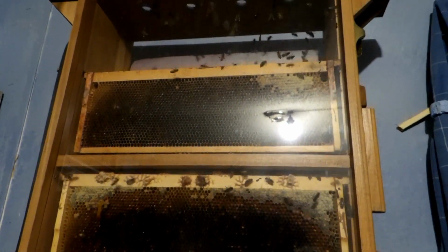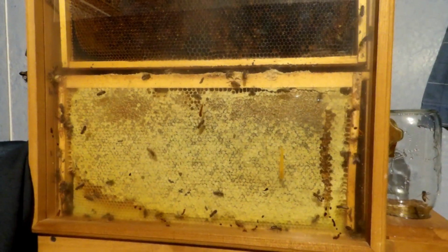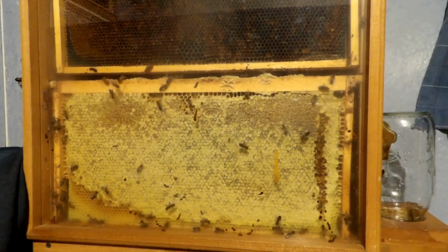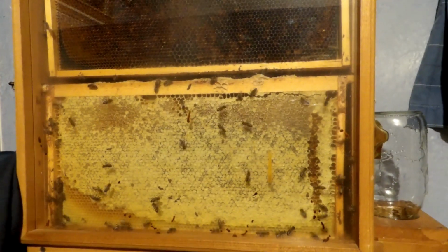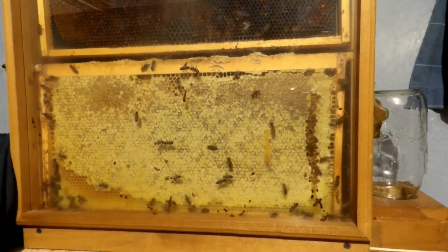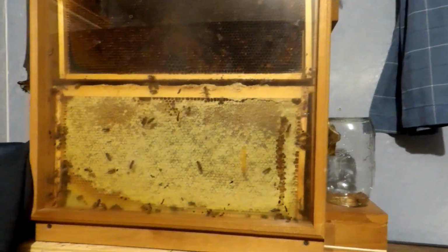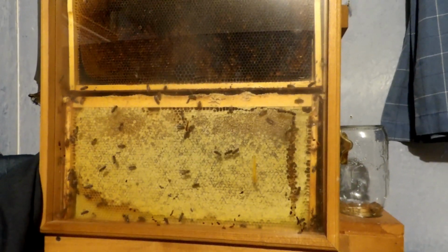If for some reason they have Nosema, I have a way to treat them. They do this once in a while. They get really loud on the bed, sometimes at night when we're trying to sleep, but it's okay. It doesn't bother us. We just notice it though. So I'm going to see if this poop they got in here is Nosema, or if it's just too cold to go outside and they need to go to the bathroom. So we'll keep this going once I get my 15 bees.